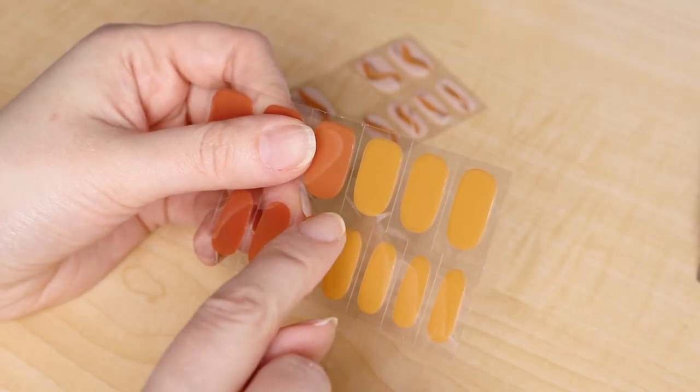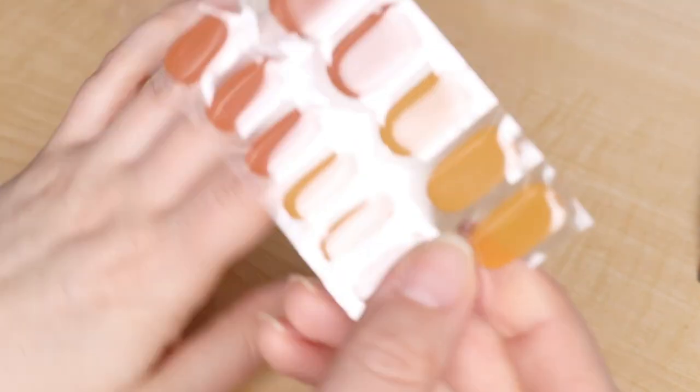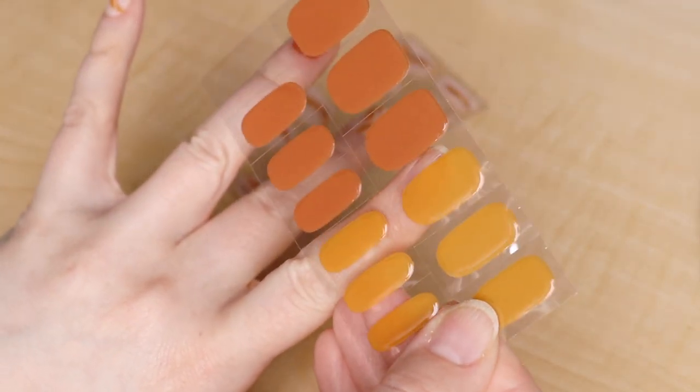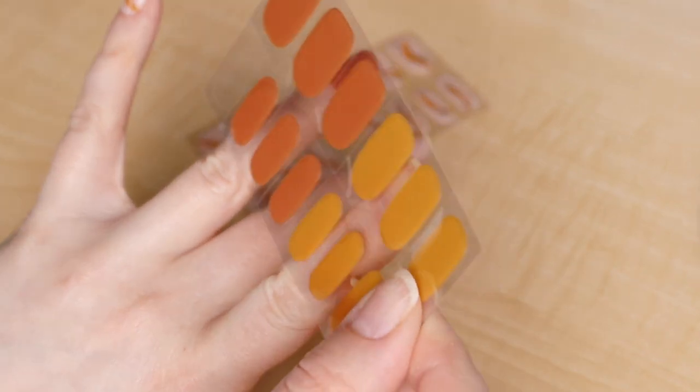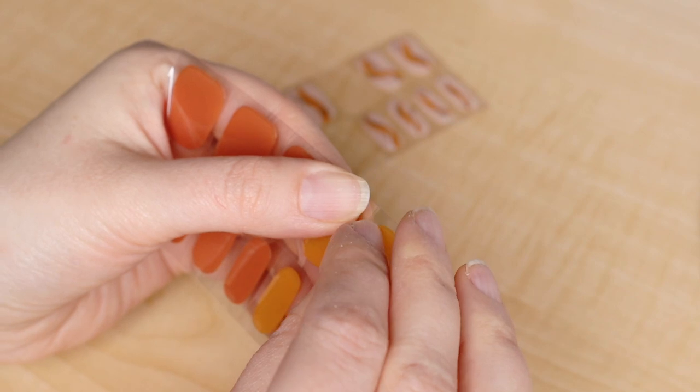I wanted one of these mustard. Is it mustard? It's a fancy mustardy color, I think. I wanted that for my index finger, but I think this one here is too big, but this one might be slightly too narrow. So let's try and stretch it.